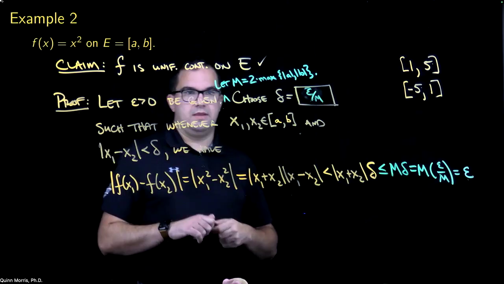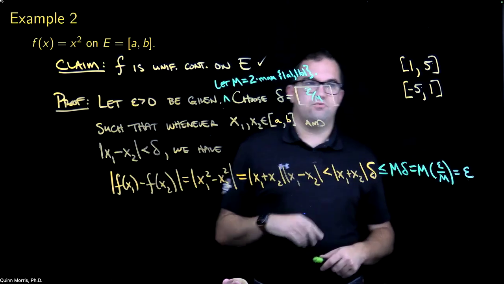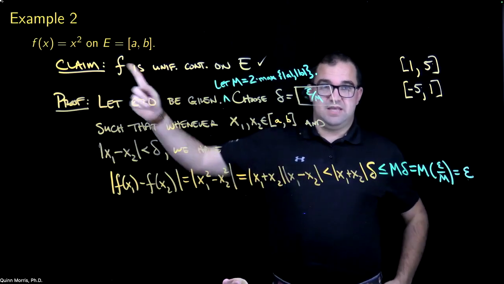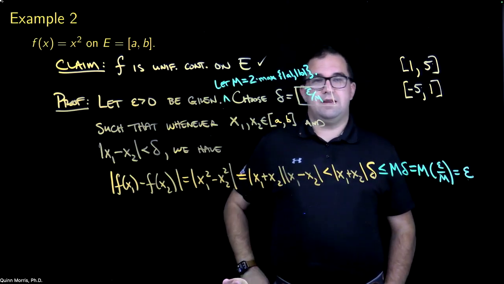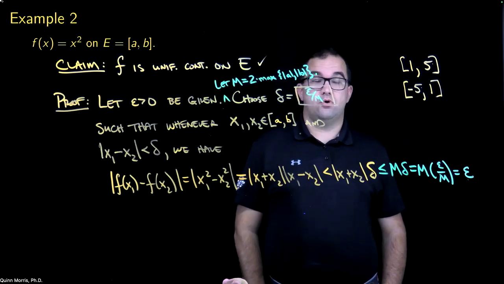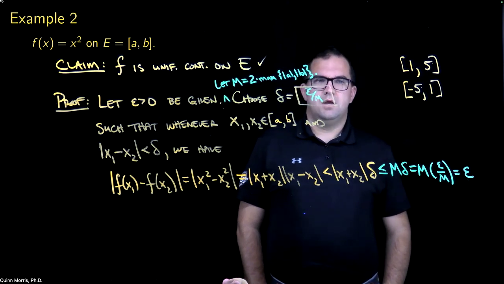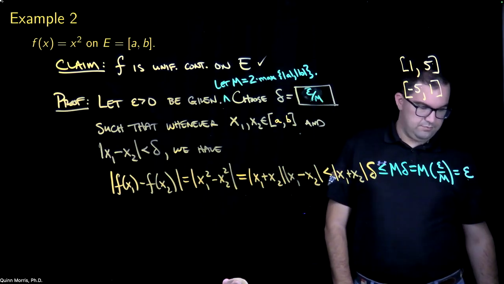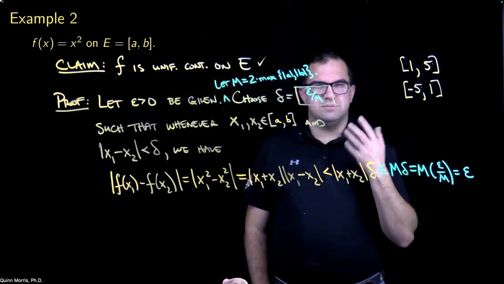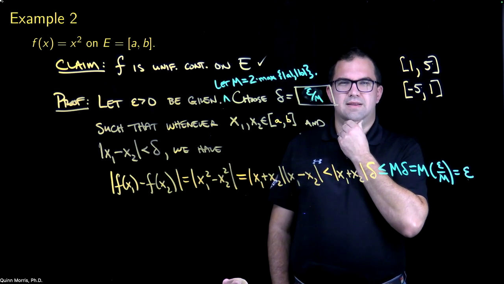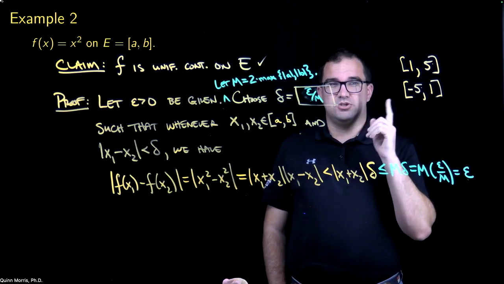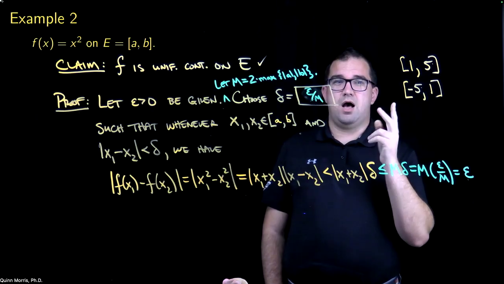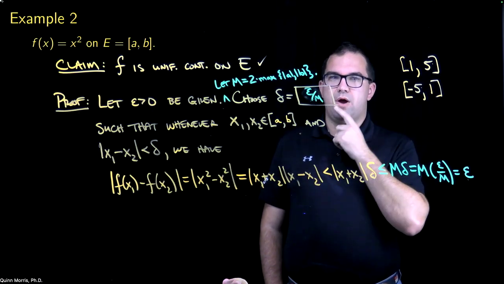And again, here I'm able to complete my proof for a generic interval AB. So I notice that at least for this function x squared, I can show that it is uniformly continuous on any closed and bounded interval in the reals. Makes me start to wonder if I could do this for any compact set. You sort of start thinking, in the reals, if something works on a closed and bounded interval, it's one of two things. Either I should be able to do it on any connected set or any compact set. Here I think it's probably compact.